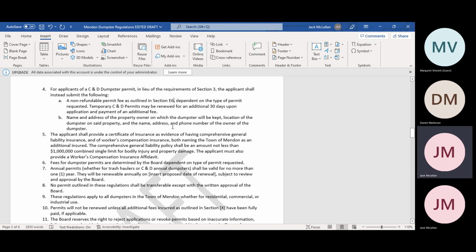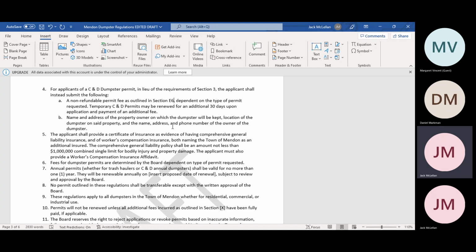And then, let's see, type of permit requested: temporary may be renewed for an additional 30 days. So if we're already setting it at 60 days, if they go over that, we're going to let them renew for another 30 days. And then I didn't see a need for an additional payment or an additional fee. They should just file the application, the paperwork, that they need more time. Any comments on that? Well, they're probably charging their customer an additional amount though.